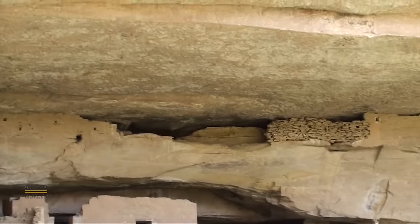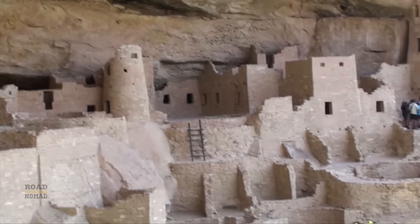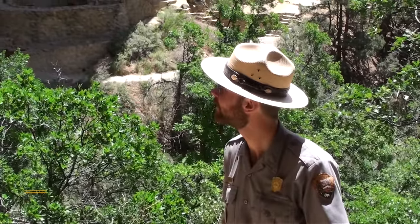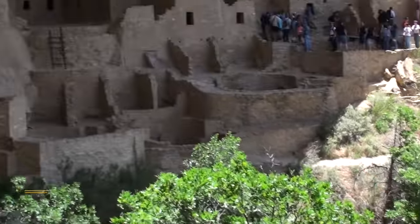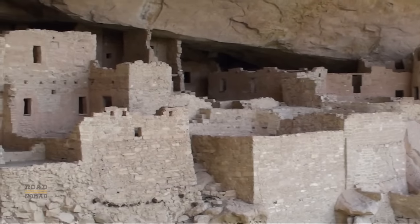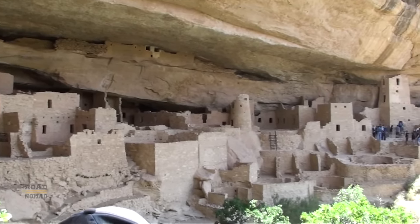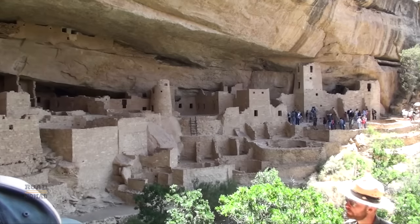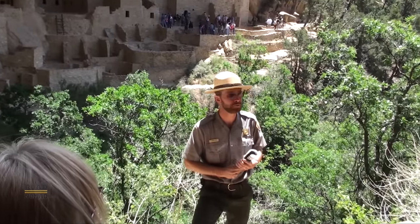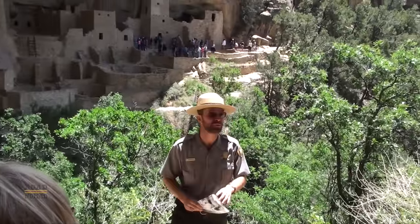Only thing we don't find are Christmas ornaments. But some places we did find a couple pots, blankets, tools left up there. Not too much though. And then down below all the square structures, you have your living rooms, your family rooms, storage and bedrooms. And they had trails very similar to what we came down, just not very deep steps like that. They're very shallow, dug into the rock just enough to get you toe purchase, but they're hidden for the most part. You may have to know where it is, gotta know what to look for. We will see an original trail as we make our way out.